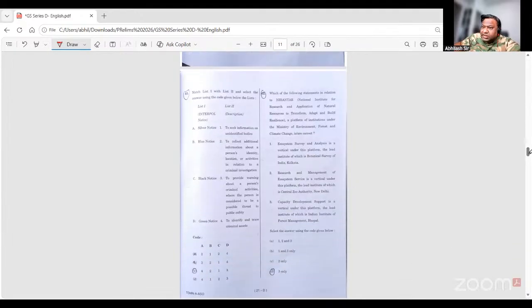बड़े अच्छे तरीके से these questions show different kinds of notices in the picture. इस पर इंटरपोल का नोटिस आया है, then which notice, then institute, MOECC का full one. The entire question is, you will see that only in this paper, only two questions they have to present this.